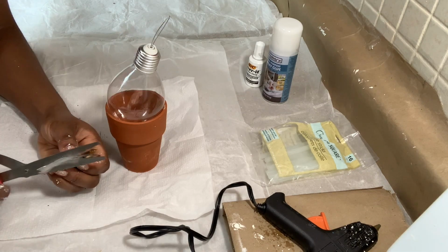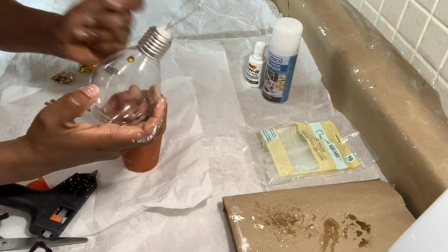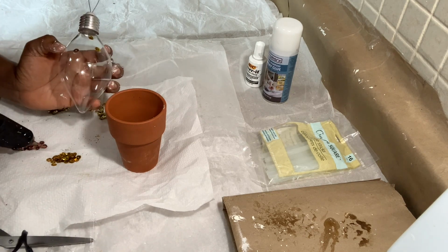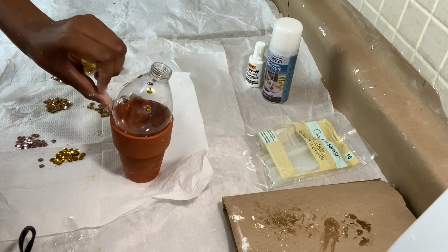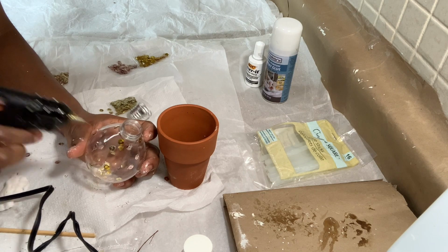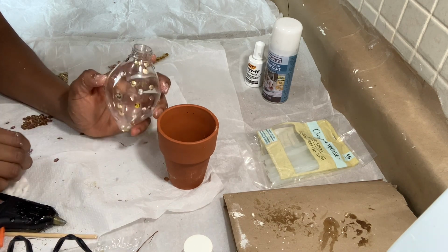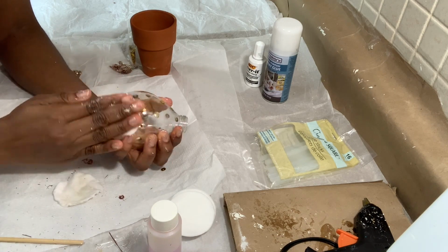Whoo, child, sequins please. We cannot do all of these ornaments without adding a sequin style. We are using different shades of gold, and I got that package a little while back at the Dollar Tree. We are just gonna let the glue and the sequins work its magic. Using some nail polish remover to remove the excess glue.